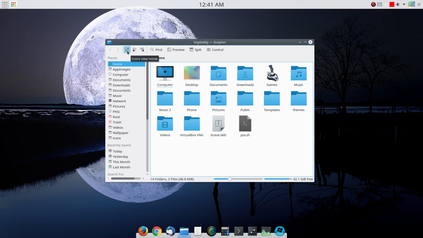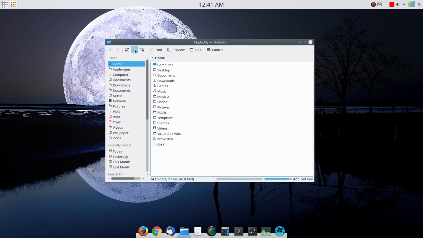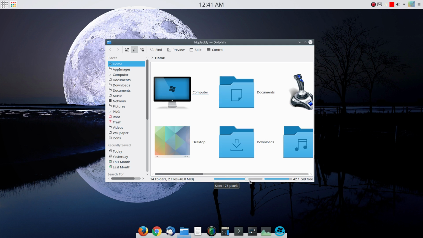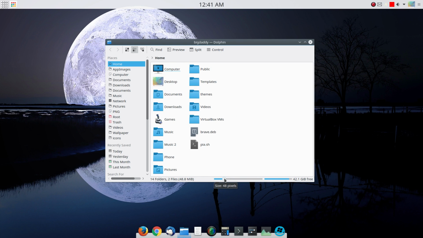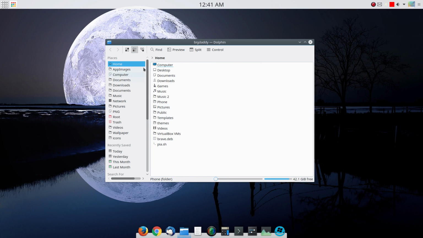Okay, so icons view, you have compact view, and once you go into compact view, you can raise them however large you want them to be. But by default, when you go to compact, this is the size that they come out.